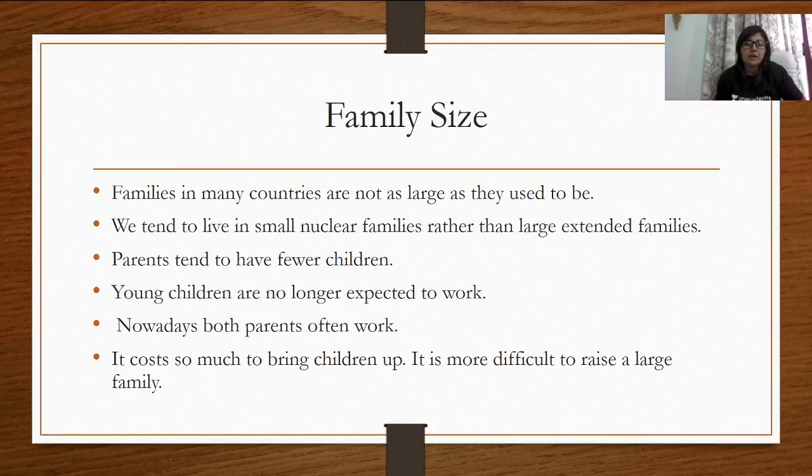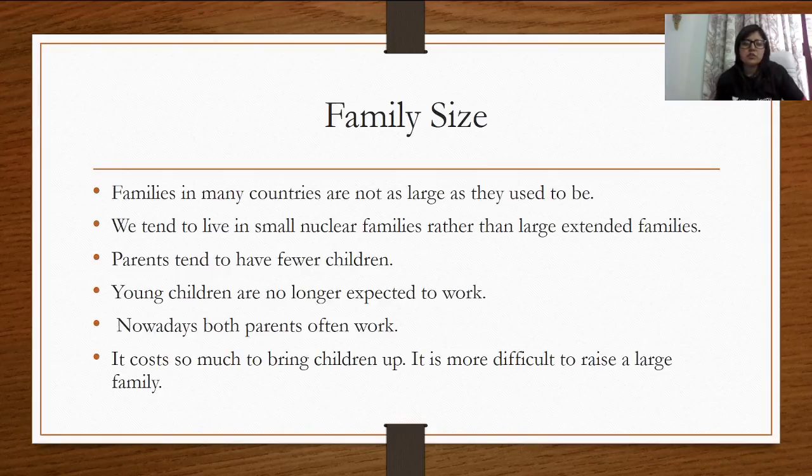If we talk about the past, parents used to have around 7, 8 children even, but now they are having very few children. Young children are no longer expected to work. Yes, in the past, young children used to work, but nowadays, as there is a lot of study pressure, and as children these days are very pampered, they are not expected to work.